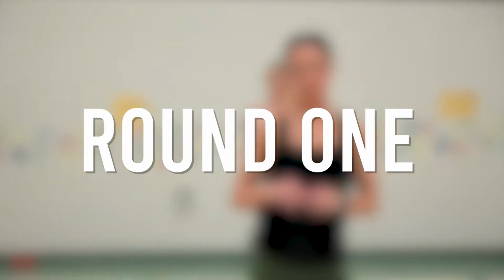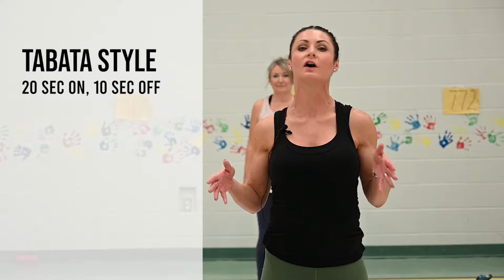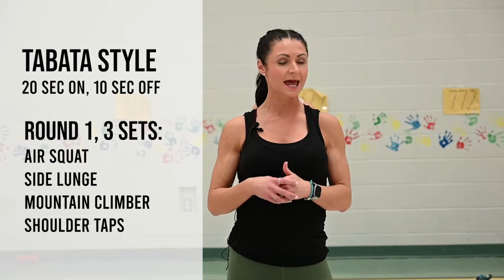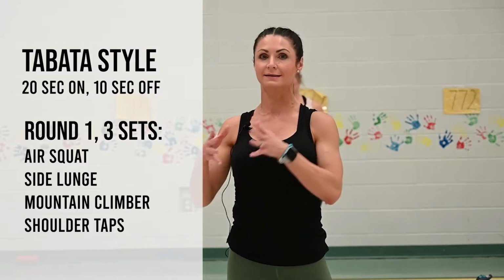strength section. Hi guys, so we're ready to work on the body weight strength section of our workout. We're following it Tabata style, which is a really popular form of exercise because it's really fast and you can fit it in a small period of time, which is good because we have very busy lives. How it goes is we're going to be doing 4 exercises, as you can see, and then we are going to do it for 20 seconds on and 10 seconds rest, and we'll continue that for 3 rounds. We'll take a break and then we're going to work on a set 2.